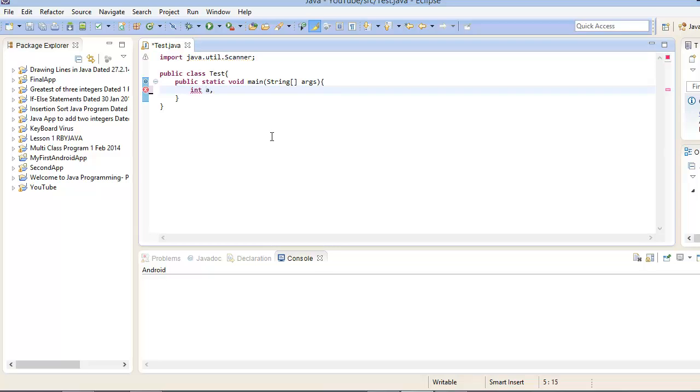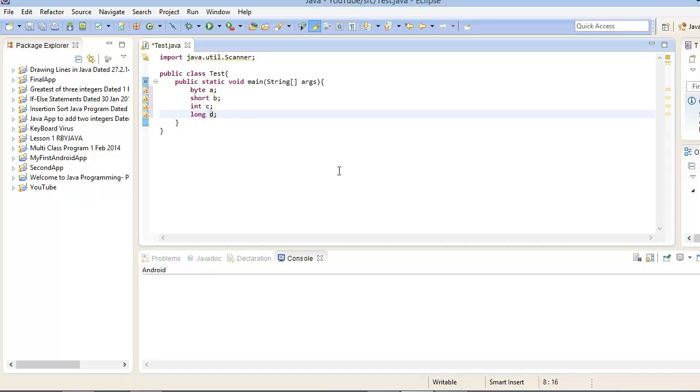They are int, then, let me begin with the smallest one, byte, and short, then it's int, then comes long.